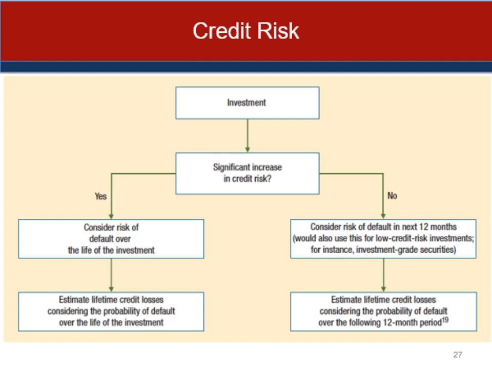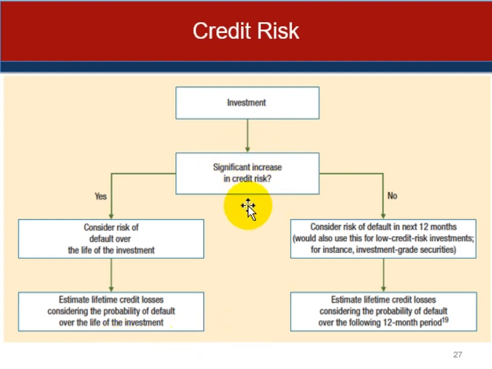So looking at investment risk, credit risk: is there a significant increase in the credit risk? If so, yes, we consider the risk of default over the life of the investment. Are we likely to get defaulted on? Then we estimate the lifetime credit losses, considering the probability of default over the life of the investment, and that would be reflected in our accounting for it.